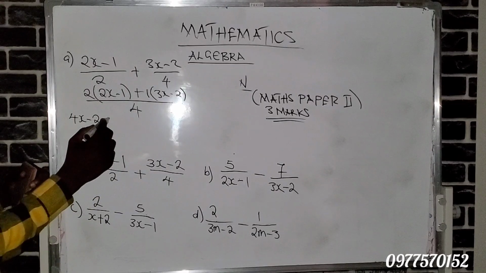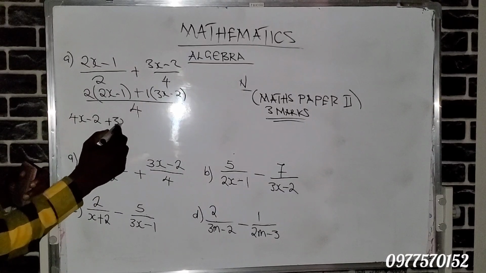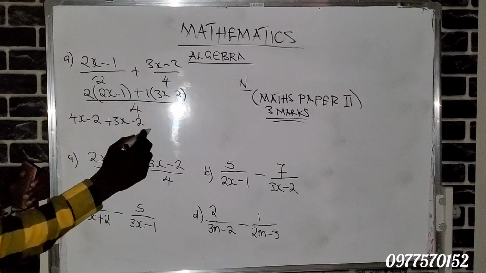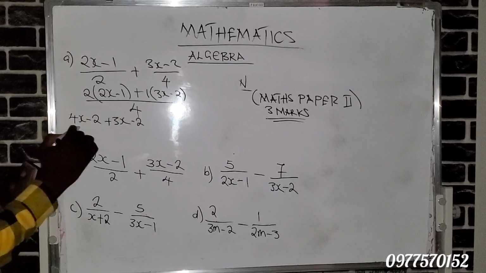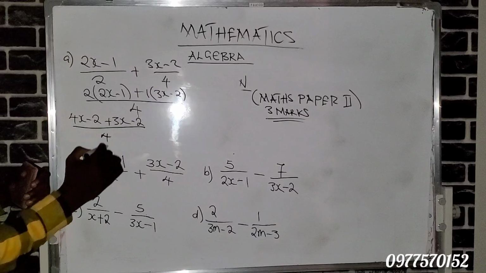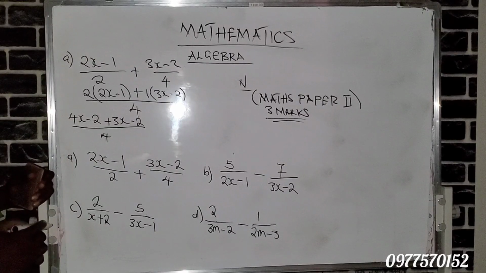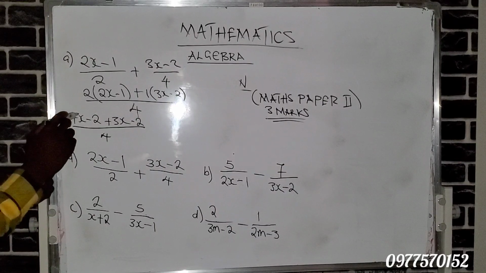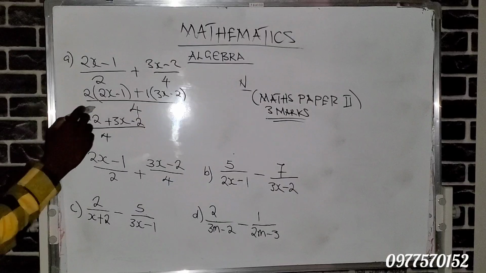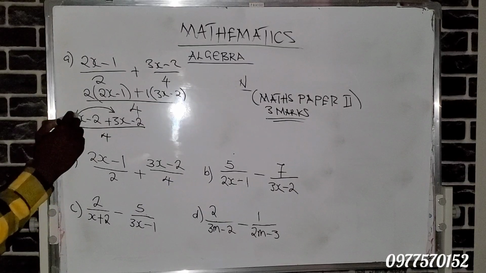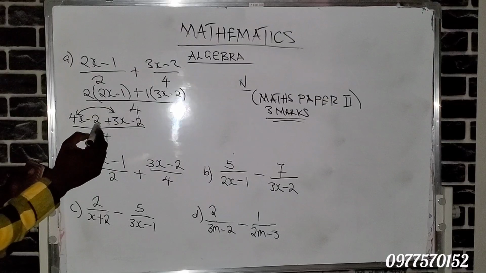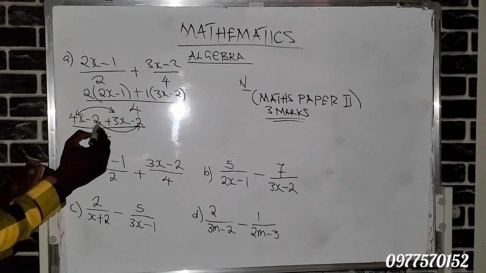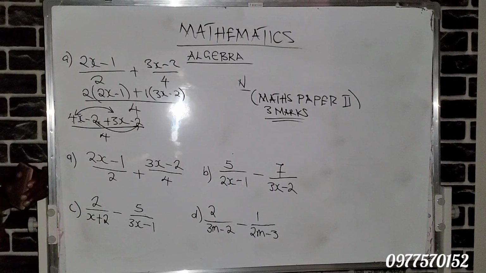1 won't change anything, yeah? Yes. It will be just a positive 3x minus 2, because 1 times this will be just the way it is, over 4. Do you have like terms? Yes. So remember we did like terms. These are like terms. There is 4x, there is x here, there is x. So you group the like terms. Very good.